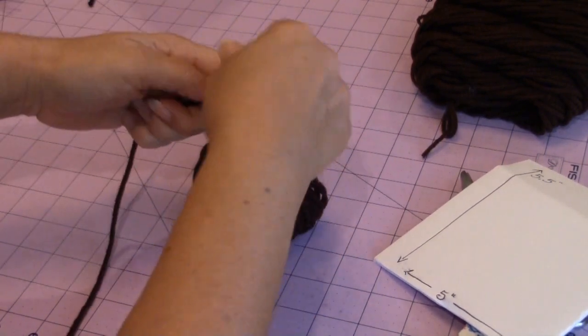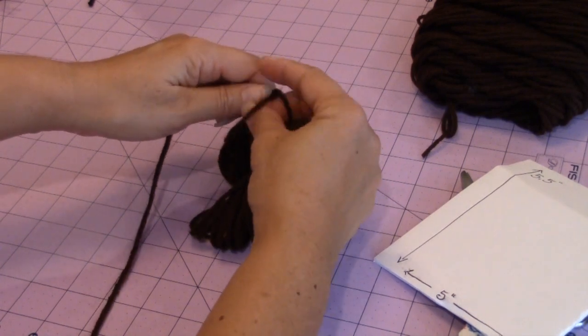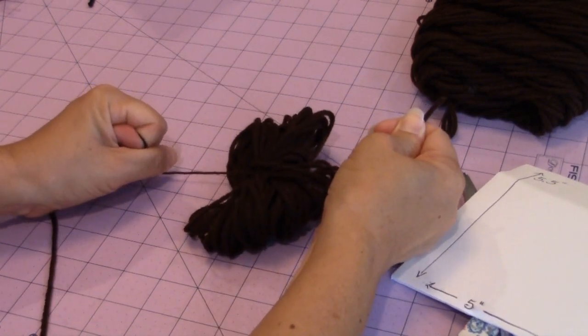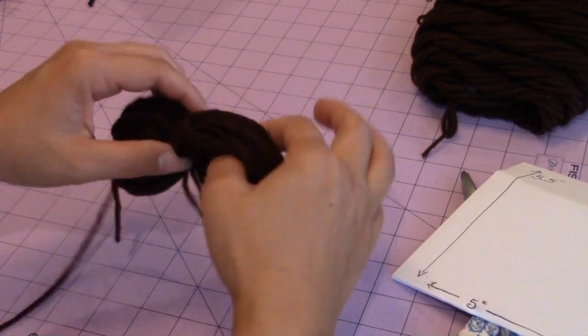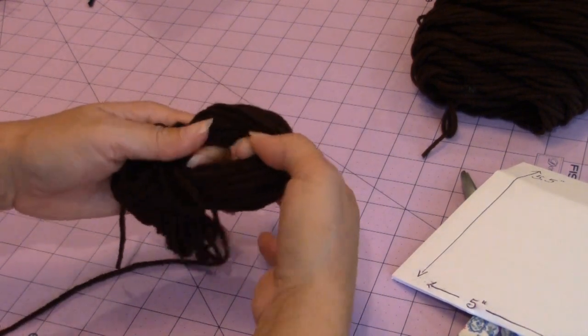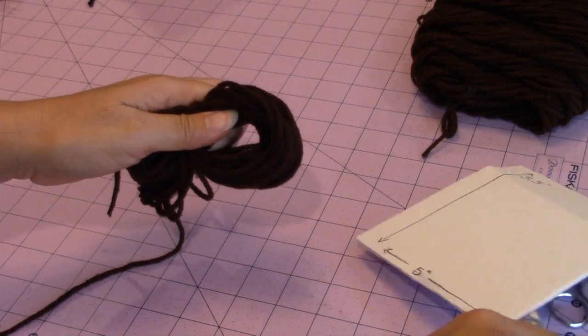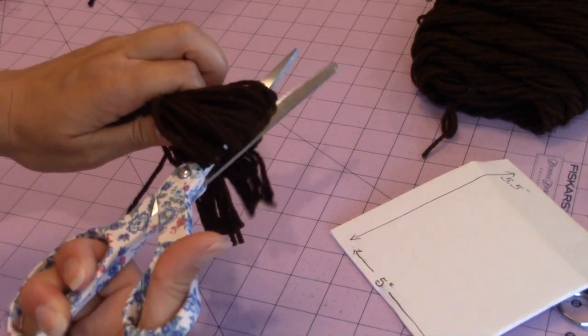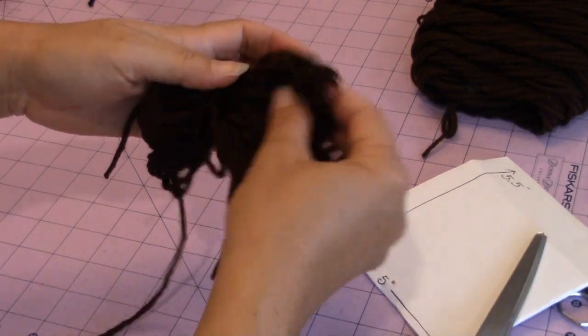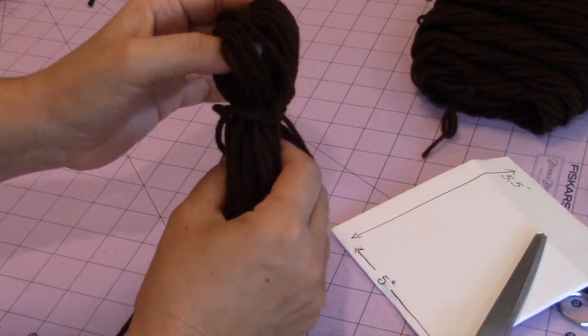So you just tie the knot right in the center of all the loops. Then, once you tie a good knot, you can find the center of the loops on each end, and then take your scissors and just cut all of the loops. And then you're going to repeat on the other side.